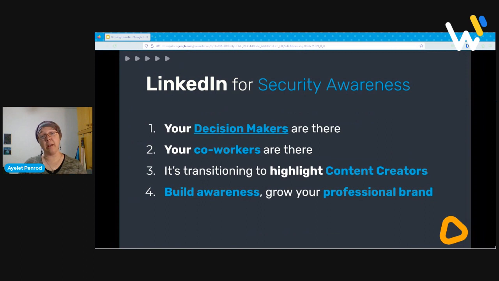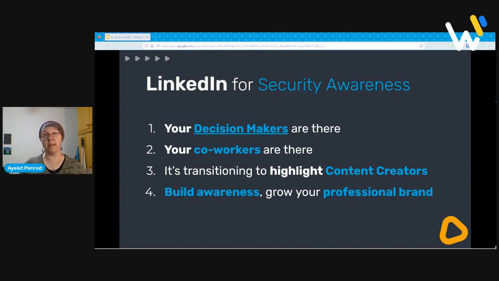This is something we talked about in our last session, and I wanted to bring it up again for anyone who's new. This is where the decision makers operate. A lot of decision makers, specifically in B2B, use LinkedIn as one of their resources for getting information and making decisions.